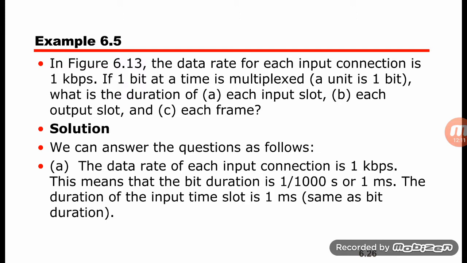Now let's go back and let me explain. He's giving data: this is 1 kilobits per second, and here as well, 1 kilobits per second. These are the 3 users that you want to combine. The first thing he's asking is how much is the input bit duration. This part is input, and this part is output. So input bit duration means how much is this? How can you find that out?